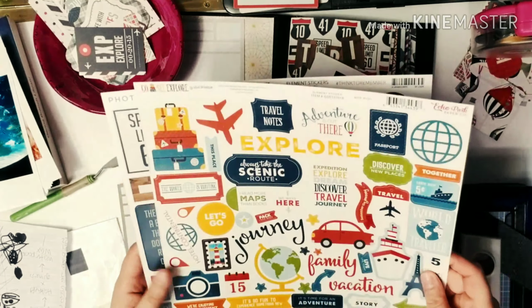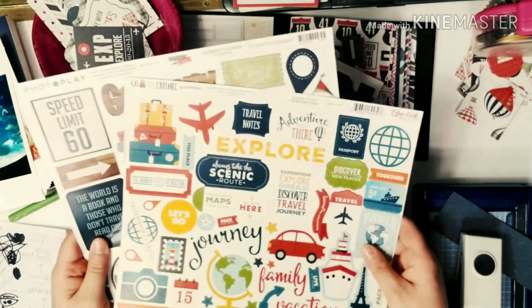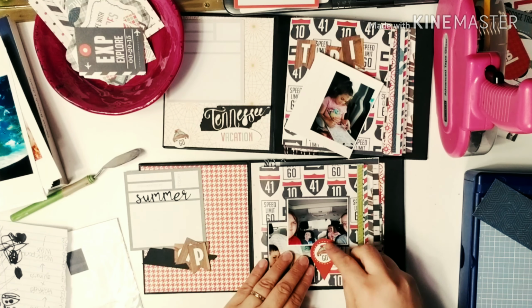And then there's this little space underneath the photos that's kind of an open square. And I'm going to check out my sticker sheets here. Now remember, I have 2 of the Border Pass from Photo Play. And just 1 of the others. So anything from that Border Pass sticker sheet I can double up and use in each one. They're going to be a little different when it comes to the others, because I only have the 1 sheet. But that's okay. It's perfect.